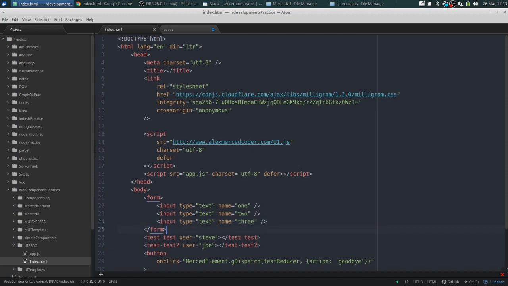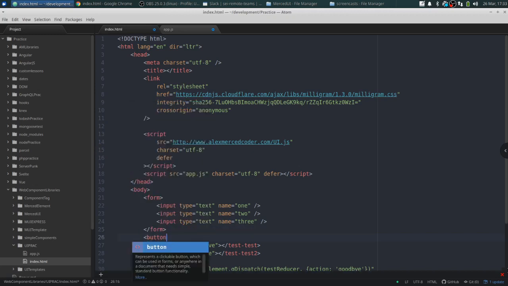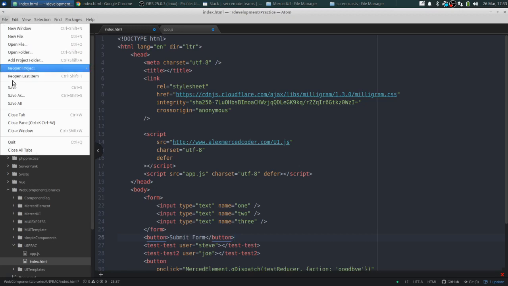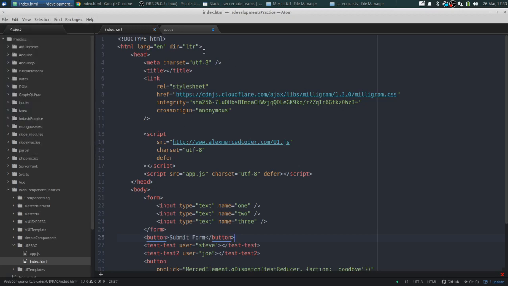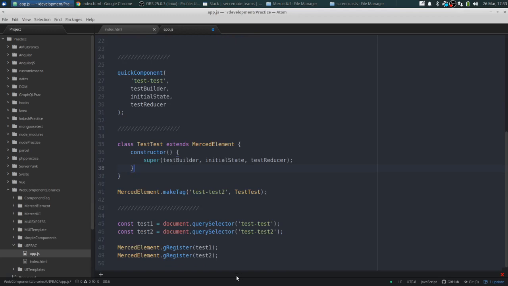And here we'll have a button. I always like to put my button outside so that we don't get the whole refreshing thing. Submit form. If you put the button inside the form, then you have to deal with that whole prevent default behavior stuff. I don't get down with that. So let's see here. How would we do this?